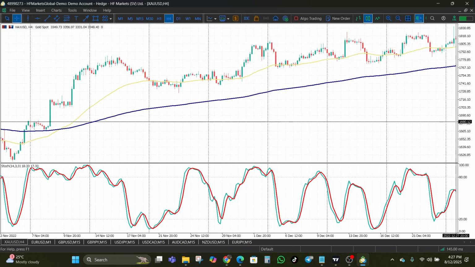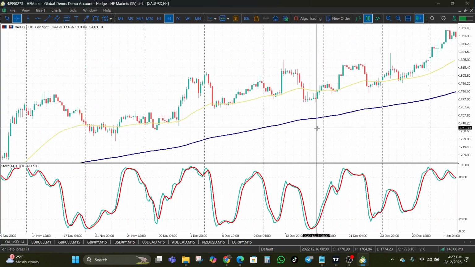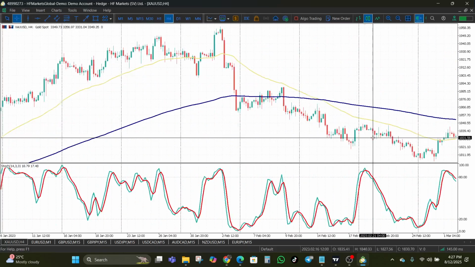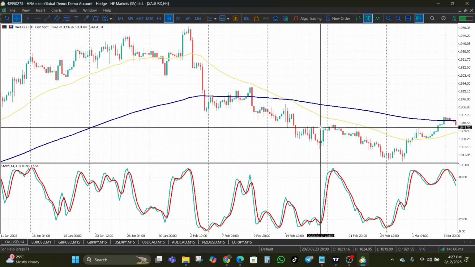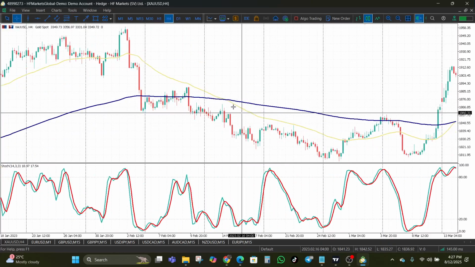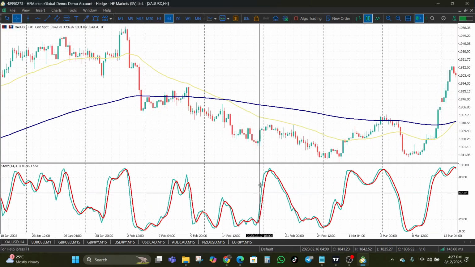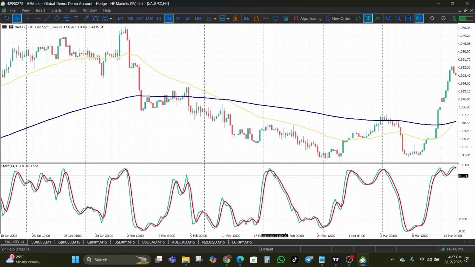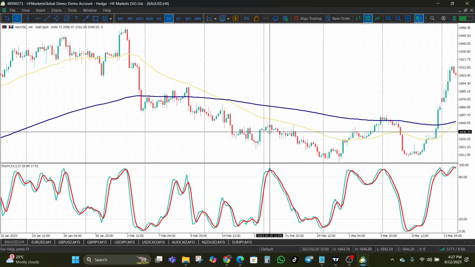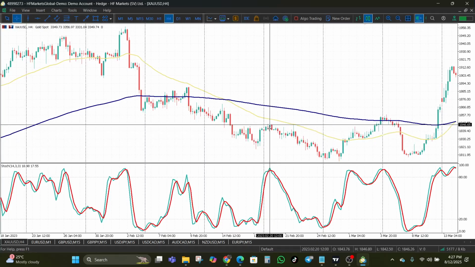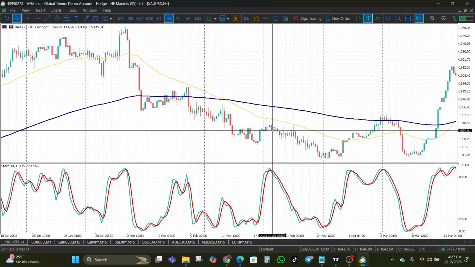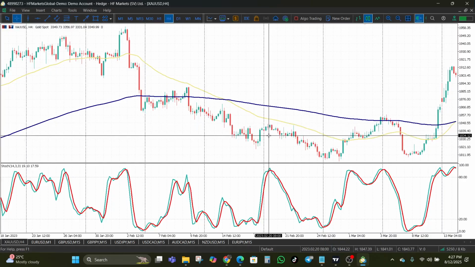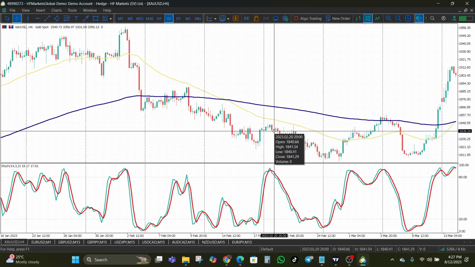All right, now the reverse is the case for a sell trade. Obviously, in a sell trade, you have to wait for the 50 EMA to go below the 200, and then stochastic goes up and starts coming down, and then you get a bearish candlestick pattern. In this case, we had a bearish engulfing. Can you see that? You can see we had a bearish engulfing around here. This bearish candle swallowed up the bullish candle. So this would have been a good opportunity to enter a sell trade.